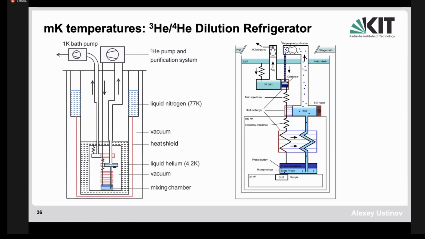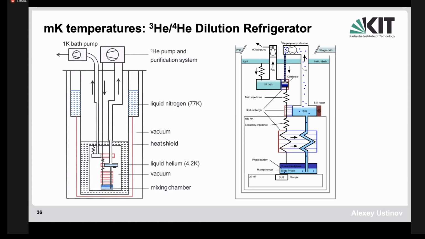So I told you about helium-4 in the beginning. Kamerlingh Onnes, more than 100 years ago, achieved temperatures of 4.2 Kelvin. Actually, he achieved even lower temperatures by pumping helium. If you pump the vapor above the surface of liquid helium, then the temperature goes down. If you pump very, very hard, you may achieve 1 or maybe 0.9 Kelvin, but it doesn't go much farther. If you use pure helium-3, a lighter isotope of helium, you can do the same thing, and pumping helium-3 makes it possible to achieve temperatures of about 260 millikelvin.